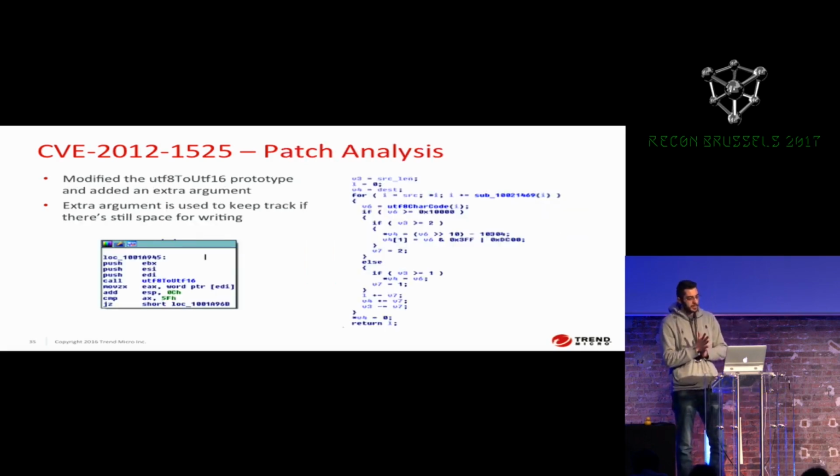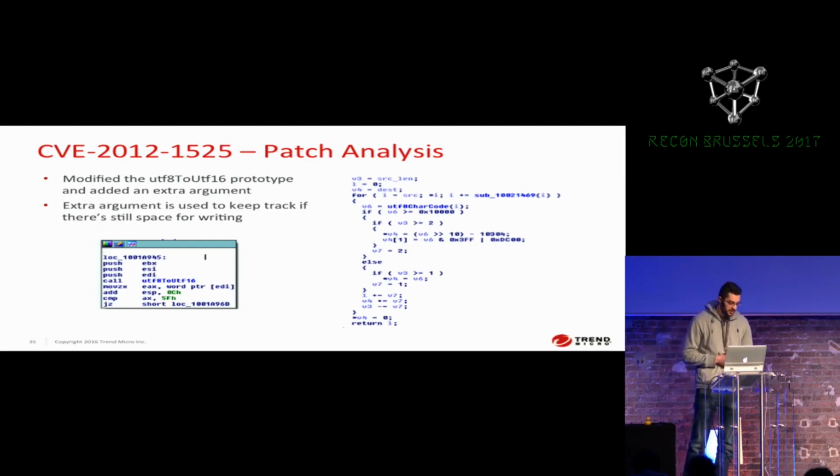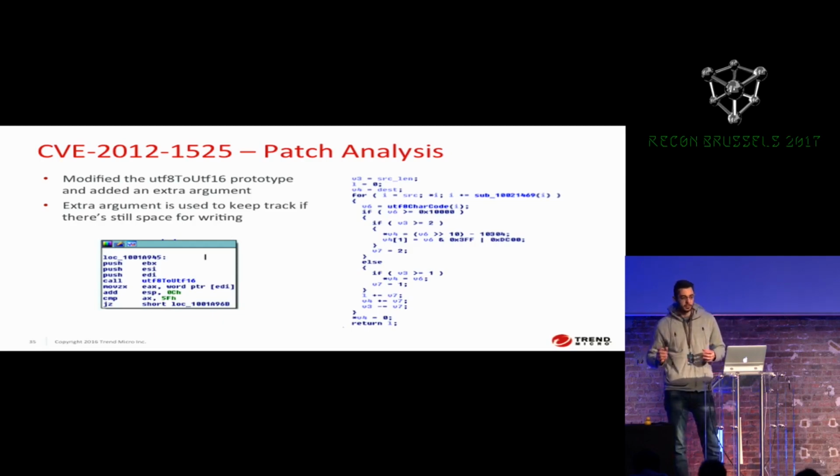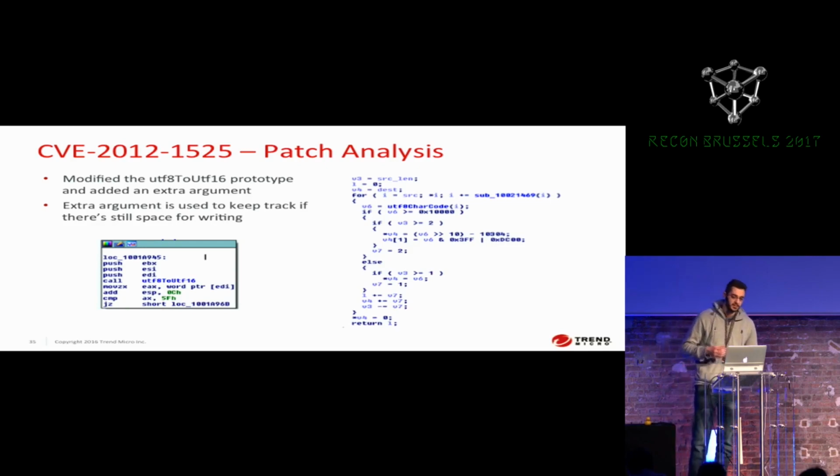All right, so the way they patched it back in 2012 was kind of interesting. We grabbed a bunch of DLLs from previous versions, and Adobe is generous enough to put all the previous binaries on their FTP server. We were expecting to see some changes inside the length calculation function. But in fact, what they did is modify the conversion function, and they added an extra argument to it, which is the source length. Then they just use it to keep track of what's being written, which didn't actually make sense.